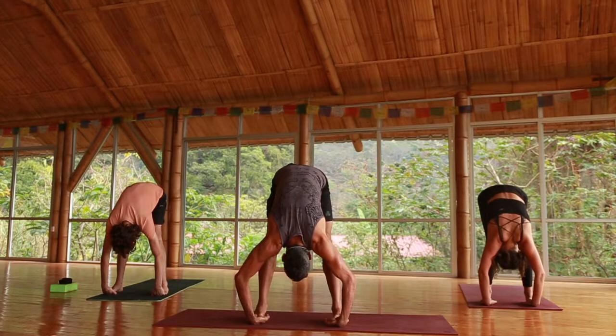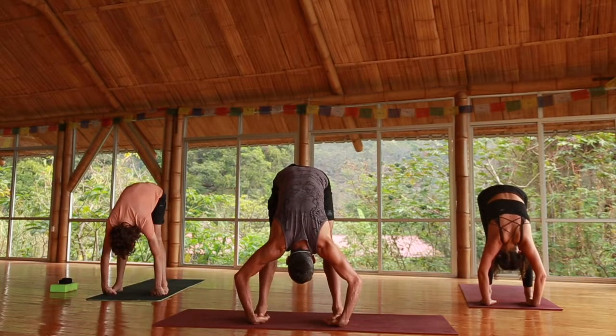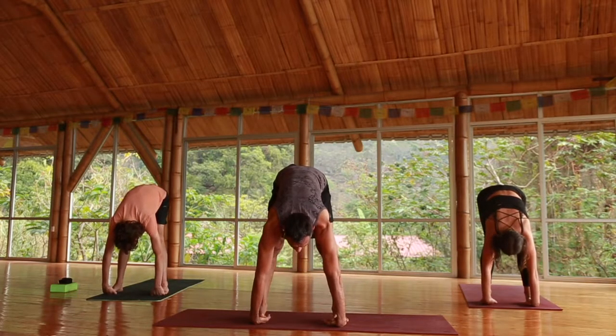Really let it be almost more of a surrender than a fighting. There's more giving in to gravity. Letting your body weight fall down, surrender. Two more breaths. Beautiful, everyone. Inhale, lengthen the spine.